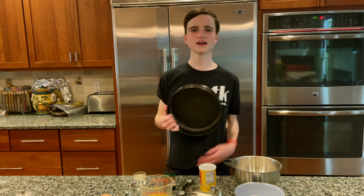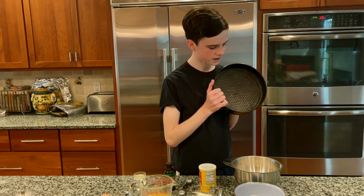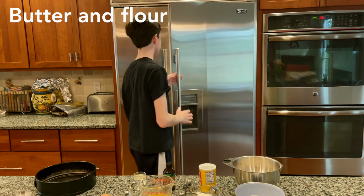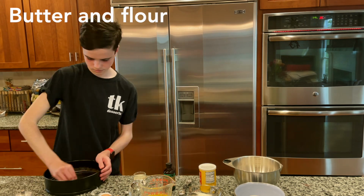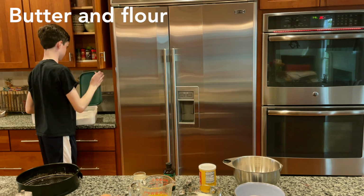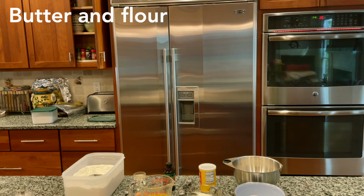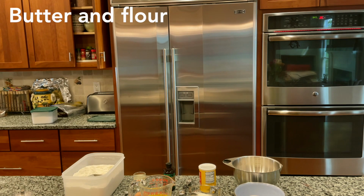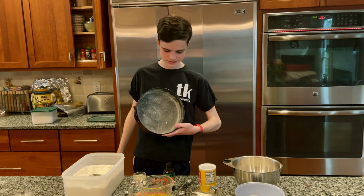Then you're going to take a 9-inch spring-form pan and you're going to butter and flour this. Your pan should look something like this.